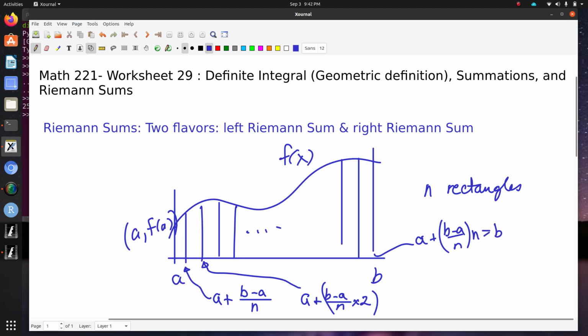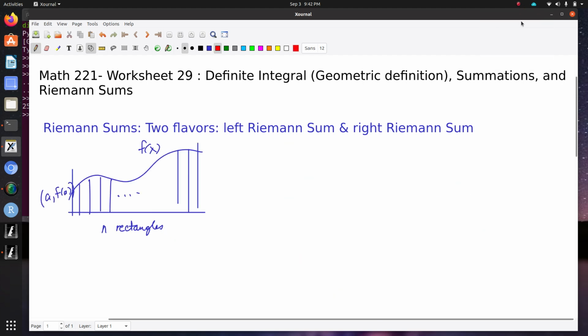So look at that for a while until it makes sense. Pause the video if you have to. Okay, I'm just going to make that picture smaller, and we're going to talk about left Riemann sums. So we're going to actually look at the left side of each of these, and not with any concern about whether we're over or under approximating. Now we're going to find the area under the left Riemann sum.